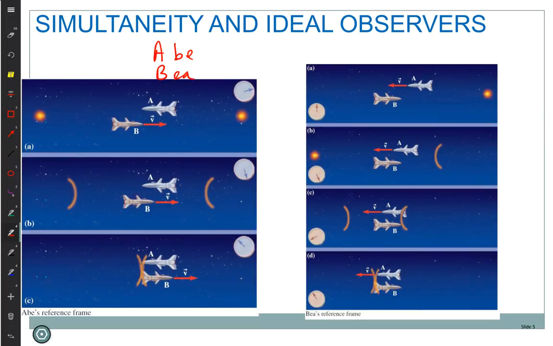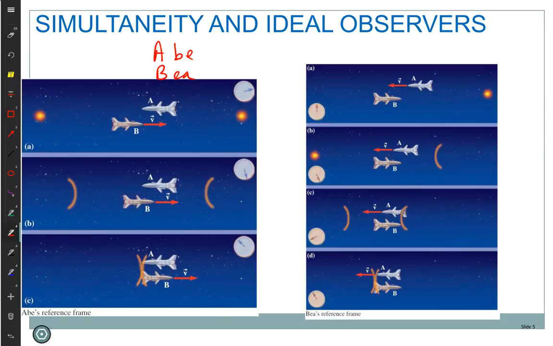And so in her perception, if she extrapolates back, because of the motion, she actually perceives that the one that was in front of her was the one that gave off its light first. And the one that's behind her gave its light off second. So they didn't explode at the same time.